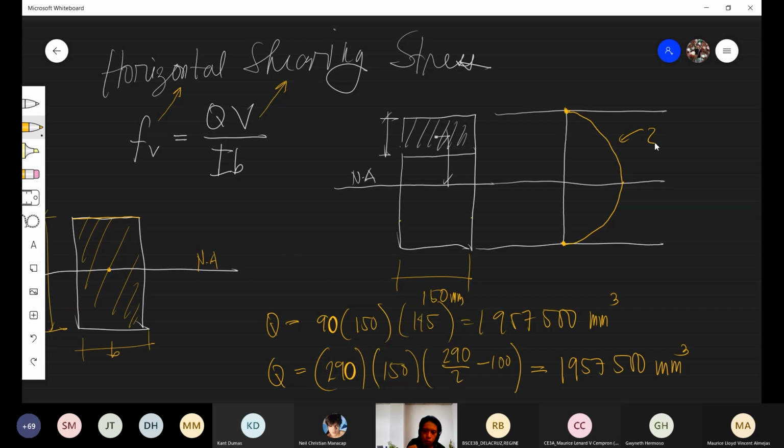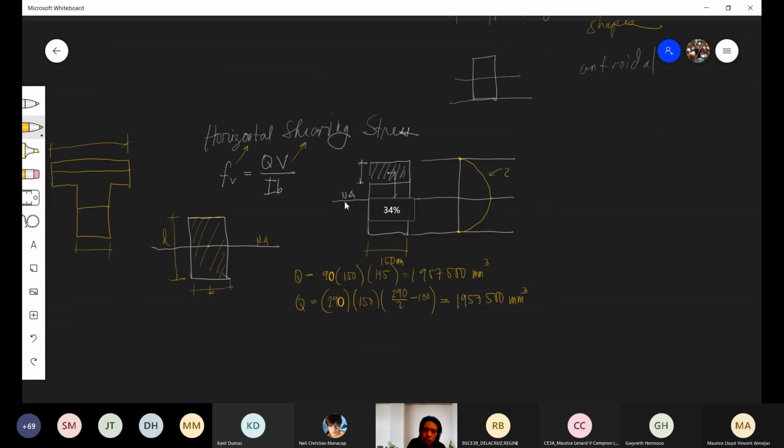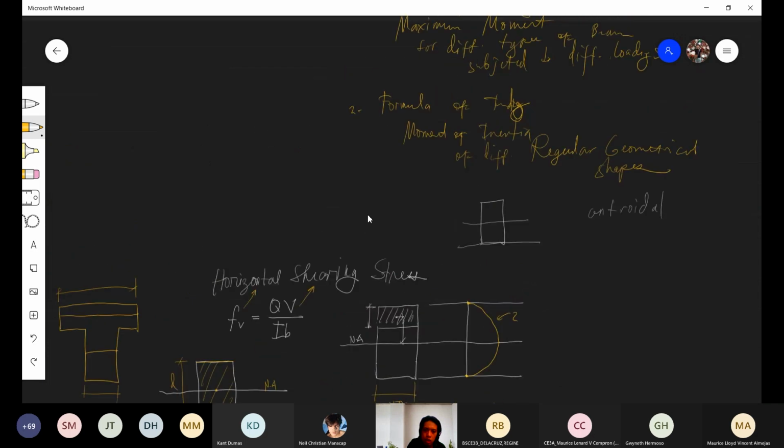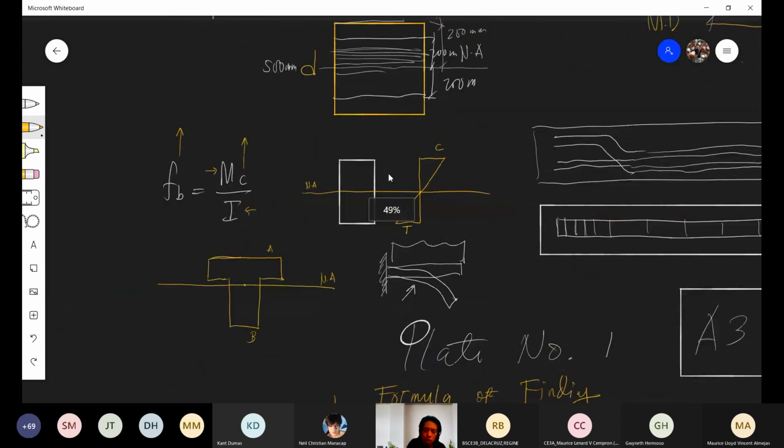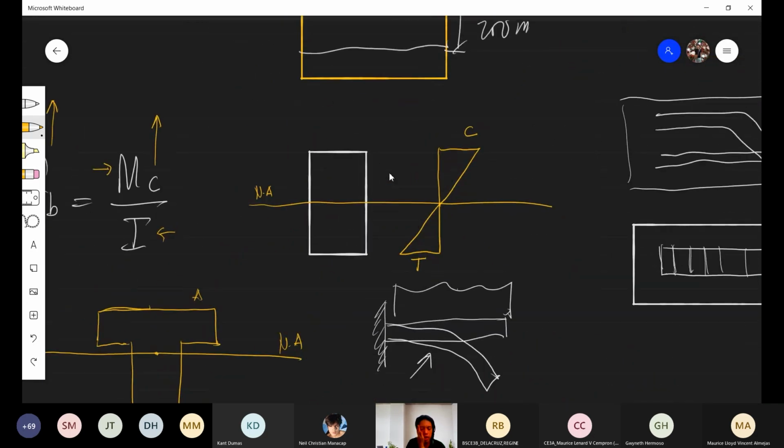And of course, the maximum horizontal shearing stress is at the neutral axis, the fiber on the neutral axis. So amo iton hiyat maximum horizontal shearing stress. Okay? So nag-iiba herahit ko ano nag-iiba herahit didihit flexural bending stress. Kaya flexural bending stress, maximum hiya han outermost fiber pero zero at the neutral axis.